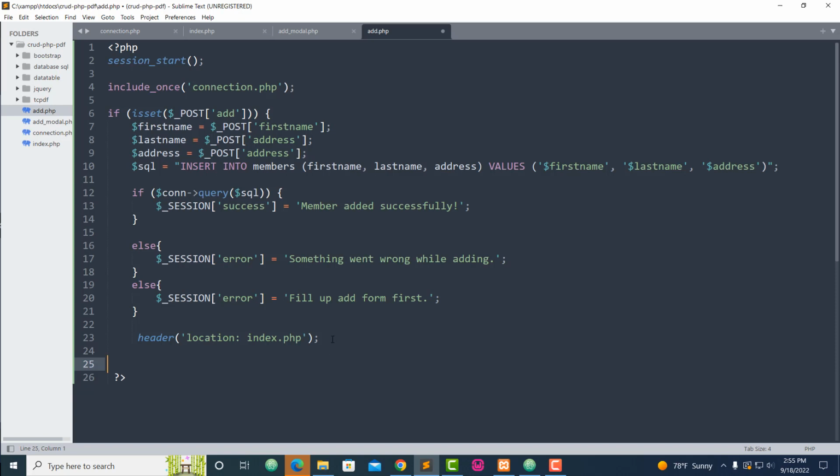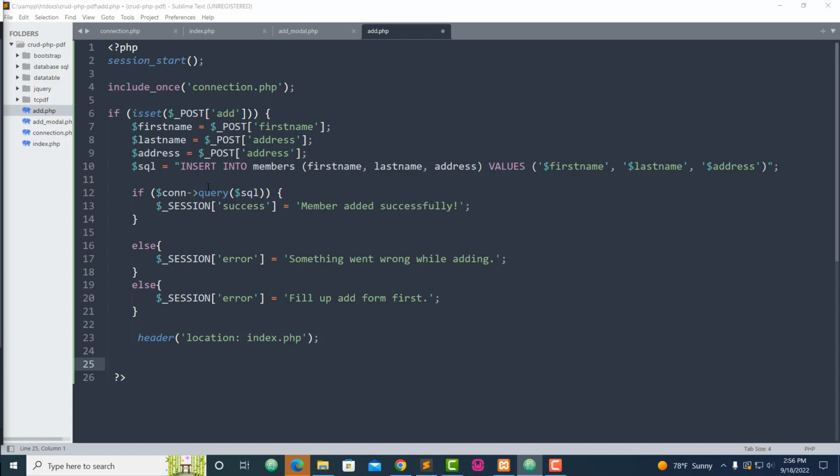Now what we need next, okay guys, after creating connection, index.php, add-model.php, add.php, now let's create edit. Now we need the edit file.